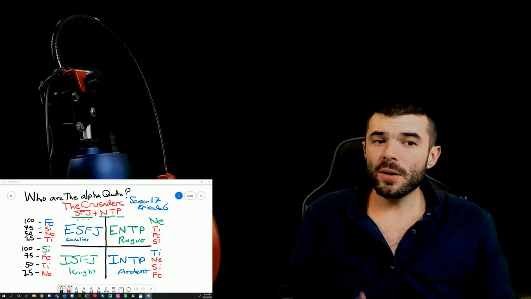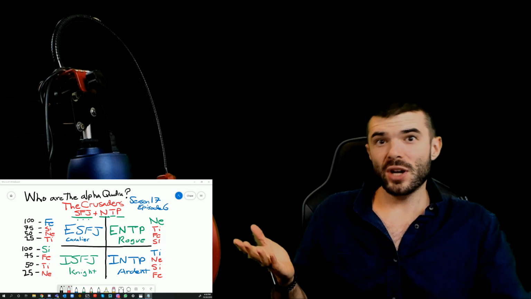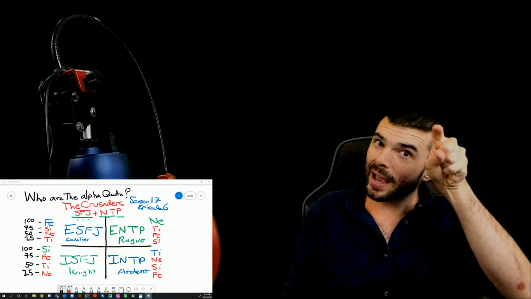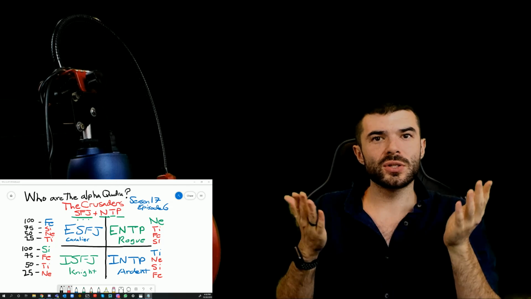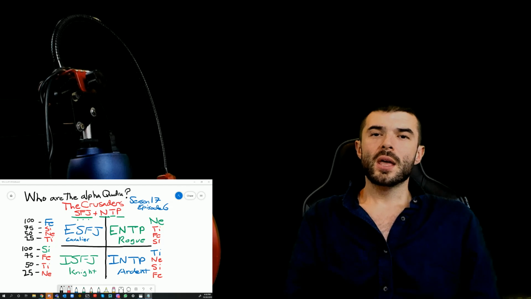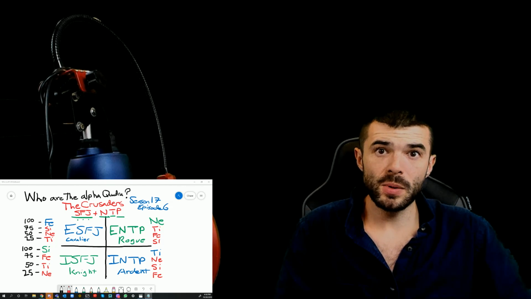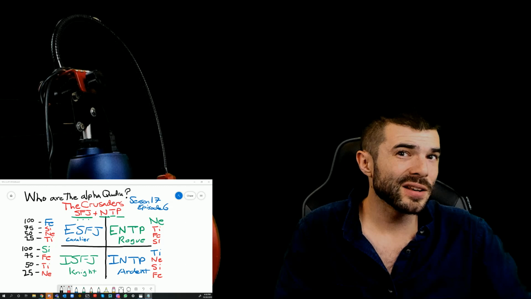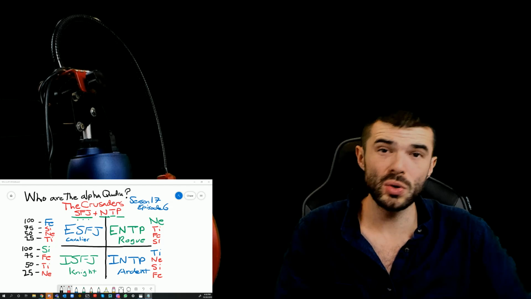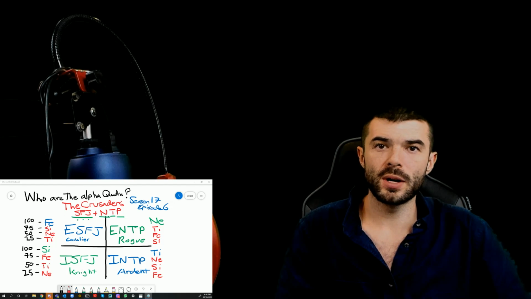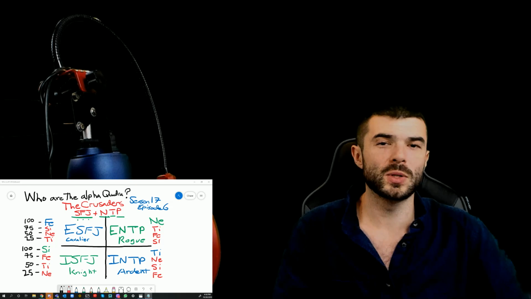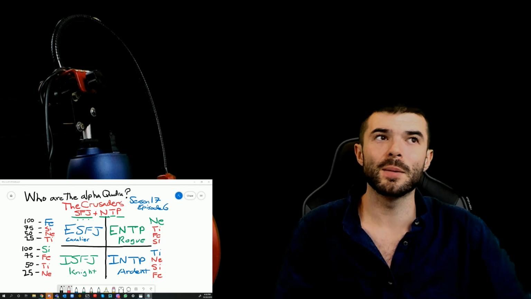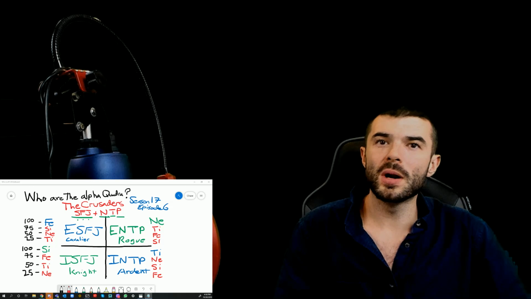So how are they different? Well, they're SFJ, NTP Quadra. SFJ is opposite to NTP. So wait a minute, there's some opposition there. While these types are extremely similar, and while these types have the same cognitive functions, they are usually completely opposed to one another. Why is that? Well, they have introverted thinking. You put them all in a room, they're all trying to get each other to listen to them, and no one's willing to listen to anyone. Everyone's trying to be the person listened to, but then no one else is willing to listen.